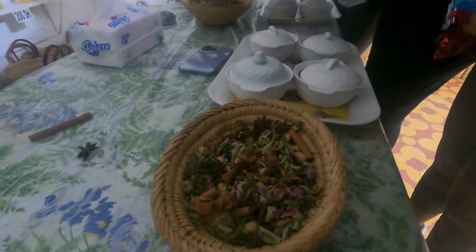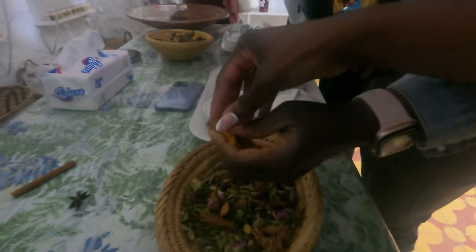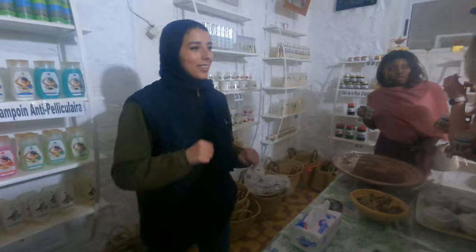We need three more, right? Cinnamon, rose, star, and mint. Is that mint? No, not mint. No mint. Rosemary? No. What is this? And we should know that it's free argan oil. It's not.